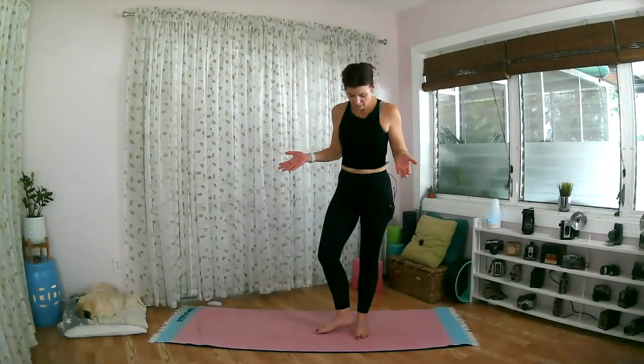From Samastitihi, you're going to jump or step your feet hip width apart. How far is hip width? Hip width is if you bring one heel to the arch of the opposite foot and then bring your feet parallel from there. That's hip width. That's as far as you're going to need to go.